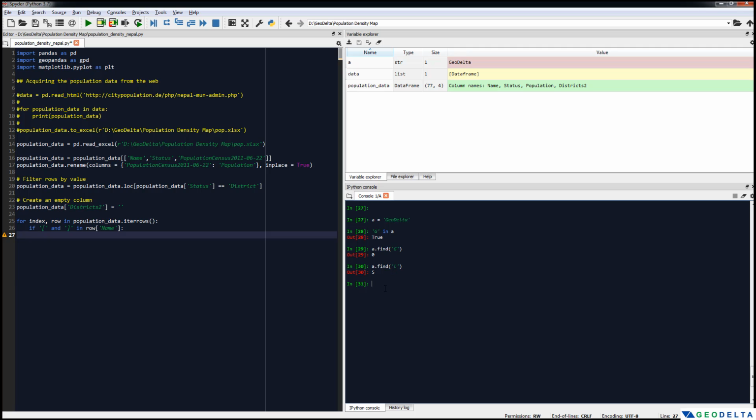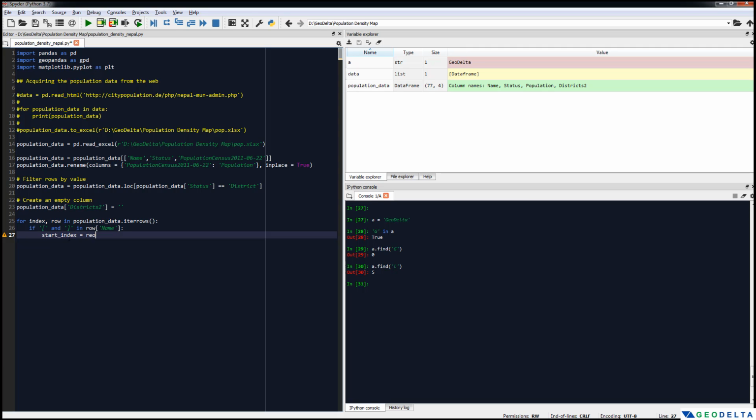So I'm going to use the same technique to identify exactly where the two brackets are located. I'm going to write that as start index.